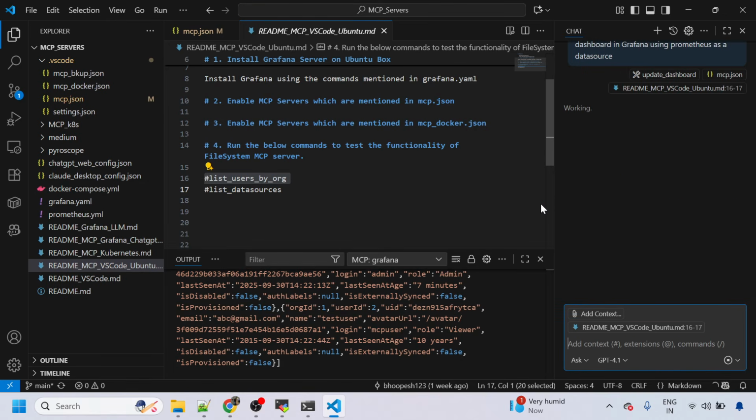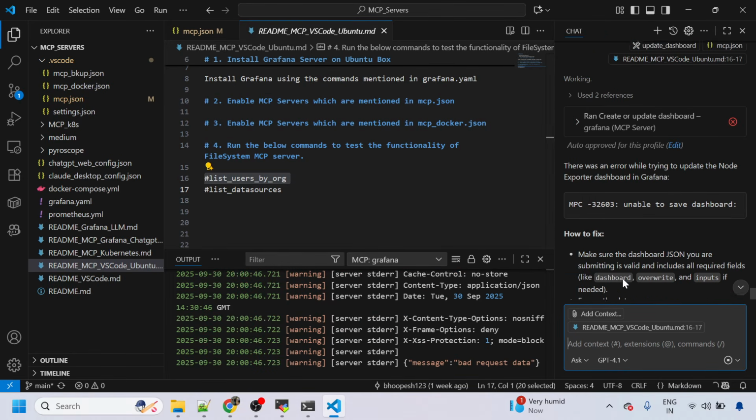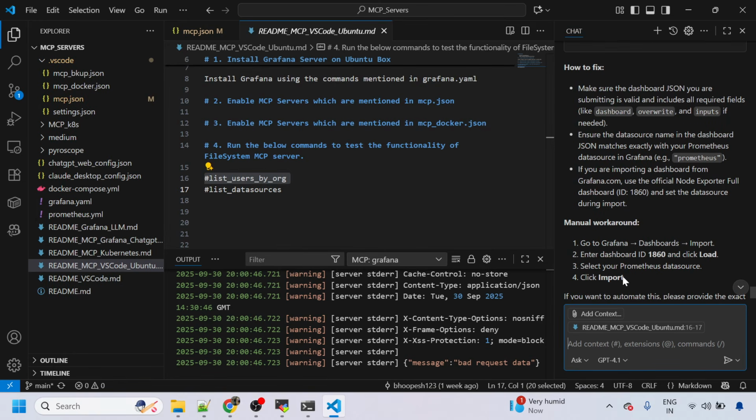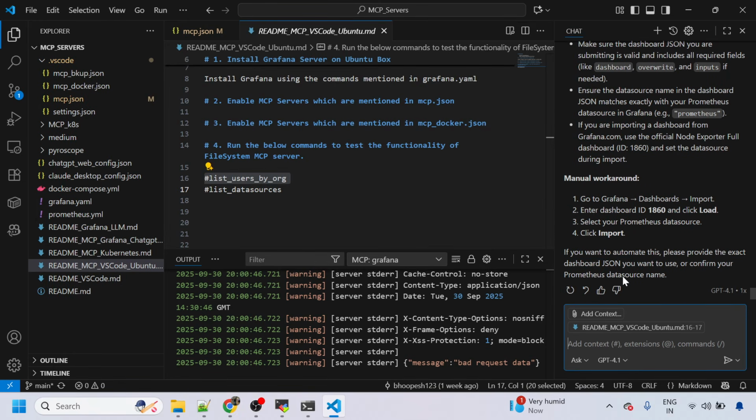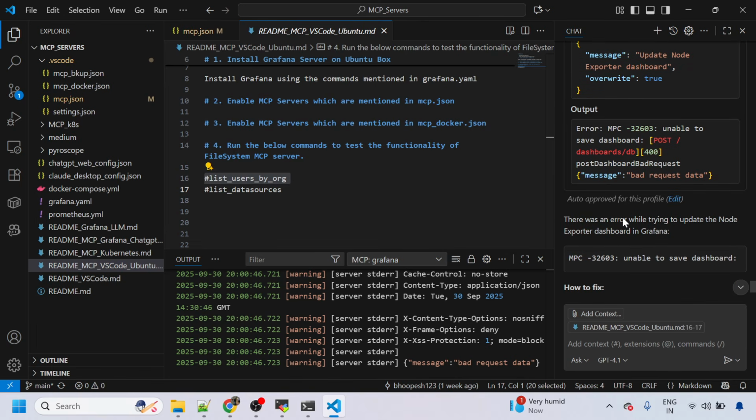Perfect. Let's see if it is really taking my command now. So I'm asking, can you please? Okay, that is interesting. Unable to save dashboard.